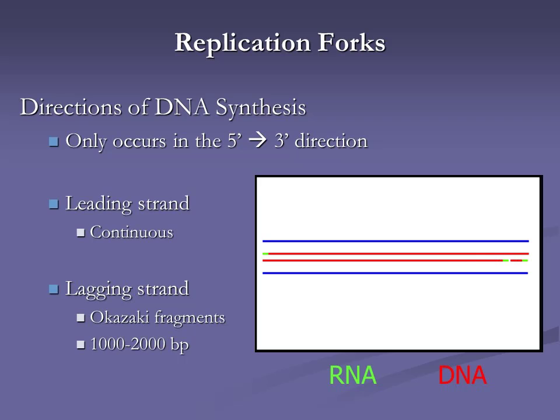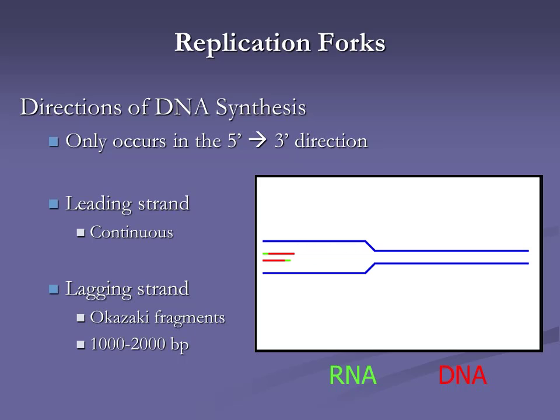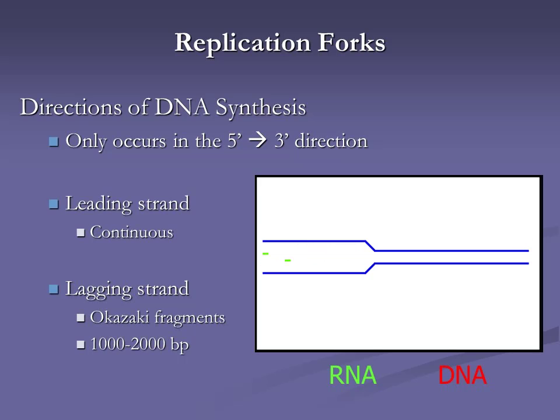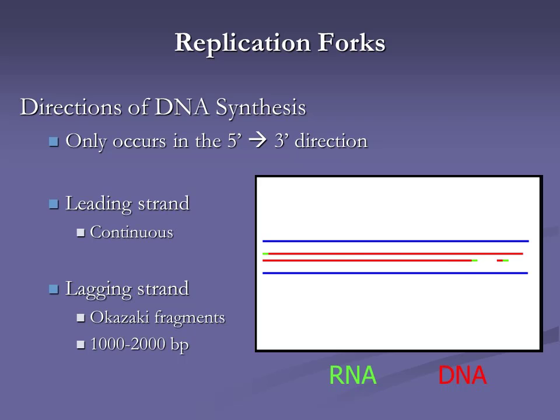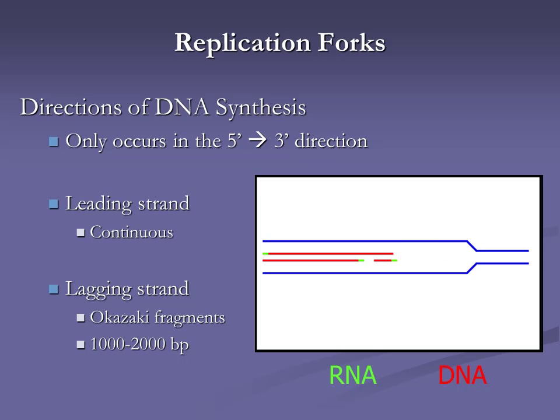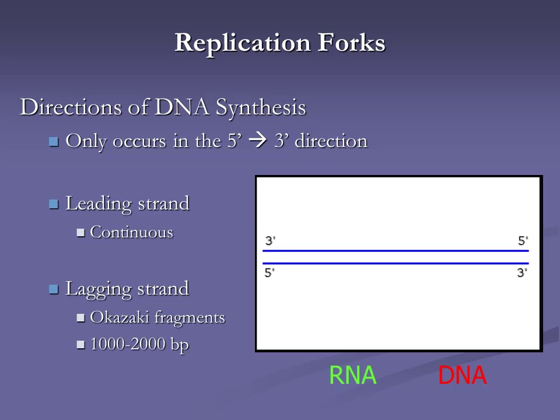Now, two pieces of information we're going to introduce here that we'll expand on in later slides. Notice the little green segments that you see. Do you see the green? The green are primers. DNA polymerase cannot synthesize a brand new strand and connect nucleotides to thin air. So DNA polymerase can't read that first nucleotide and say, okay, here's an A, I'm going to put a T down. This is the very first one in my new strand. DNA polymerase can't do that.